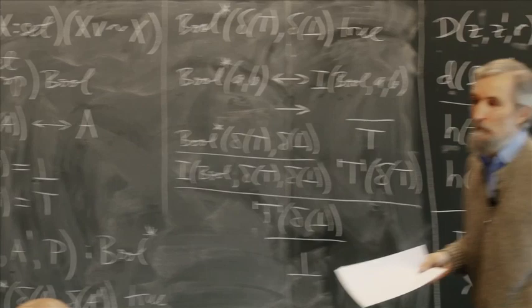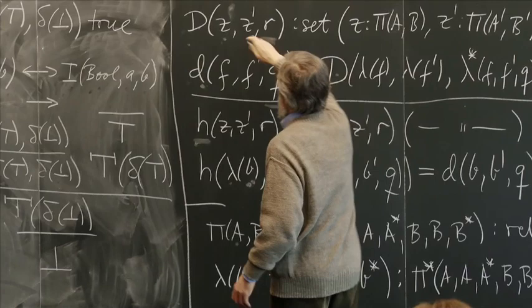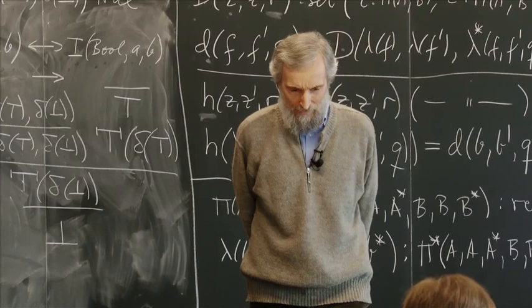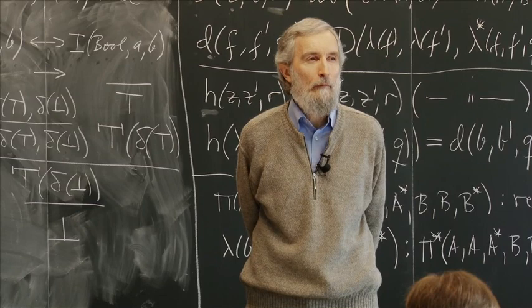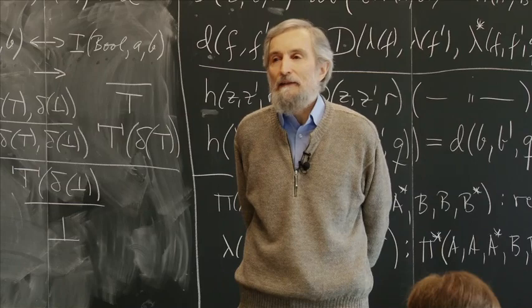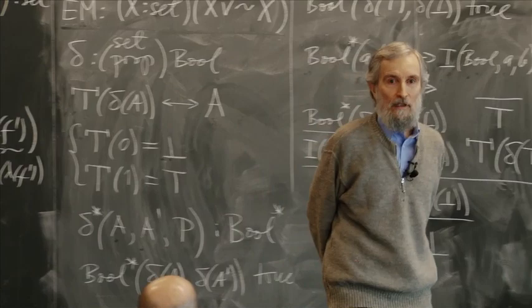Now, at first sight, that may be astonishing, because these new rules, the starred rule elimination, introduction, elimination, and equality rules that I have introduced, surely follow the standard pattern, so there is nothing strange coming in there, which means that if we add excluded middle, we should still be consistent with set theory. Because type theory, after all, has an interpretation in set theory. But just adding excluded middle in this form is not sufficient for producing the contradiction. It's requiring it in the model that produces the contradiction.